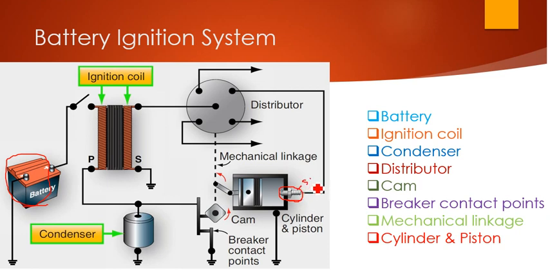Here we have the spark plug, I am mentioning it as SP. This is the combustion chamber or the cylinder casing, and here we have the piston, which I am mentioning as PI, and here is the cylinder, which I am mentioning as C. So C is for cylinder, PI for piston, and SP is for spark plug.